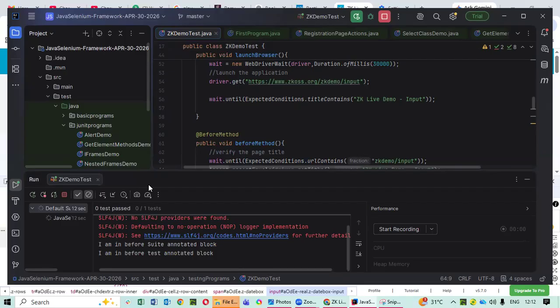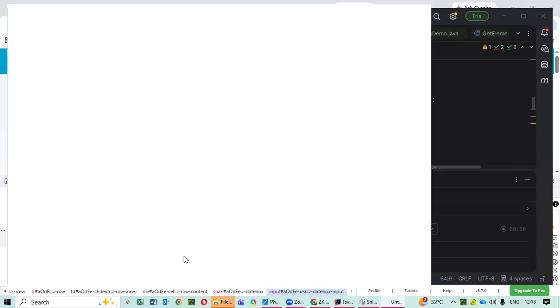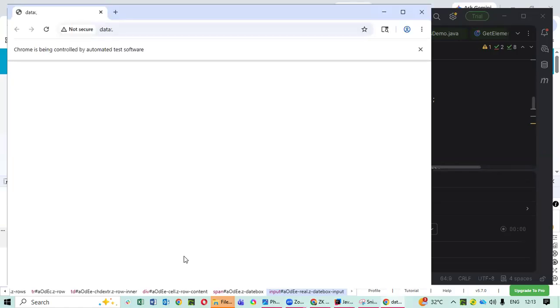So if class executes means that it will open the browser. See, it is printing, right? Because I have written a true. Yes, sir. So like that, instead of system.out.println, you can use this Reporter.log. So all your print statements, any logging messages you can use in TestNG using Reporter.log.